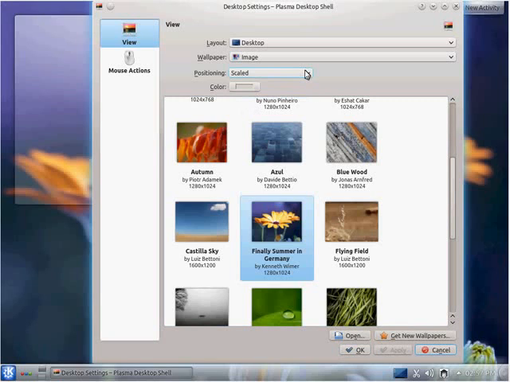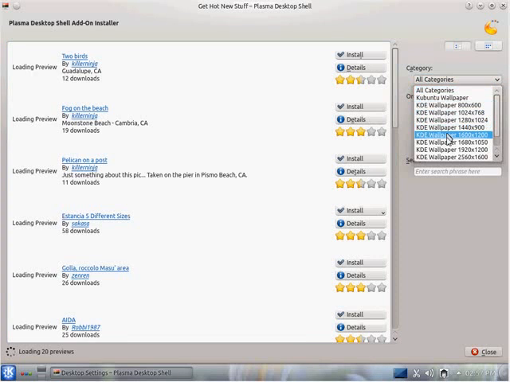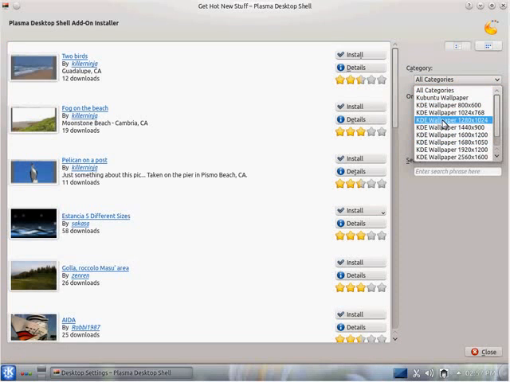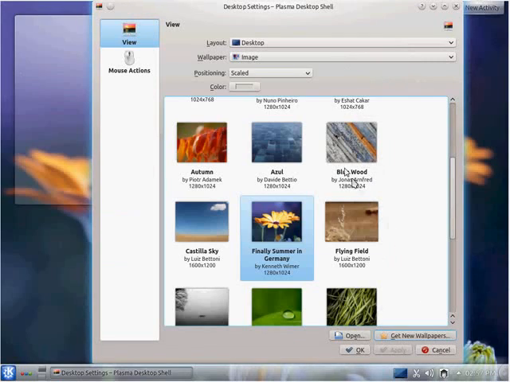And then you've got this positioning here. Now, before when we were talking about getting new wallpapers here, and you had this option under categories for resolutions. Like I said, if you don't know what resolution you have, go with one of the larger ones. Pick the biggest one you can get here, and download those wallpapers. And then that way, when you come back here, you can select under positioning. You can select different options here for centered or scaled, which is usually the one I go to. That's where it'll actually just shrink it down to fit the desktop. If you've got a wallpaper that's smaller than your desktop resolution and it tries to scale it, it'll enlarge it, and it'll pixelate it. It doesn't look so good.